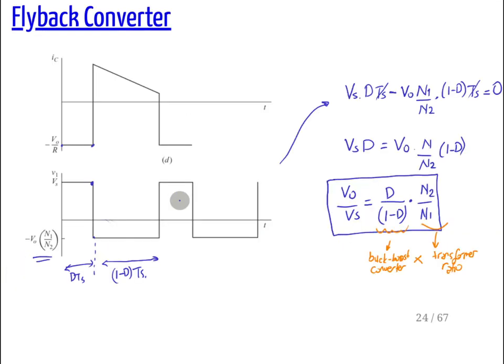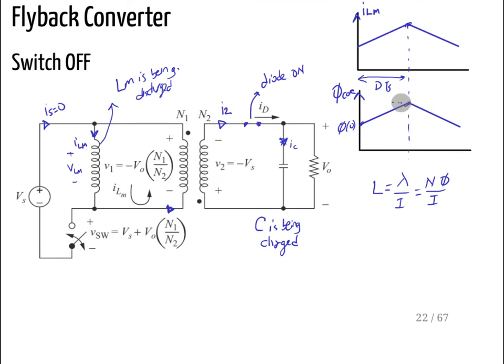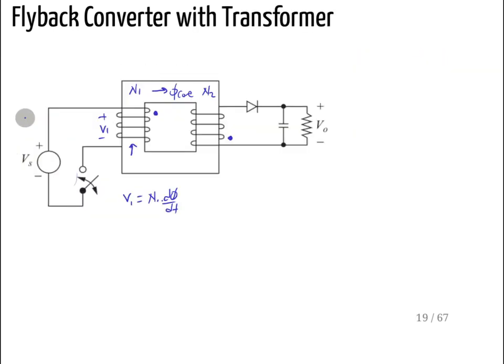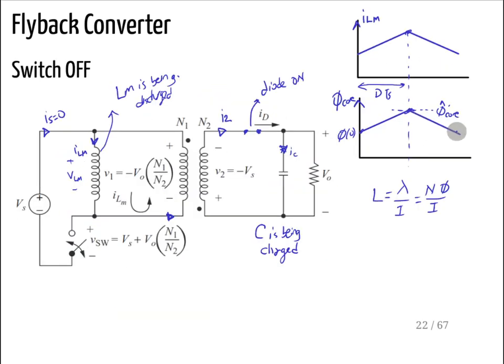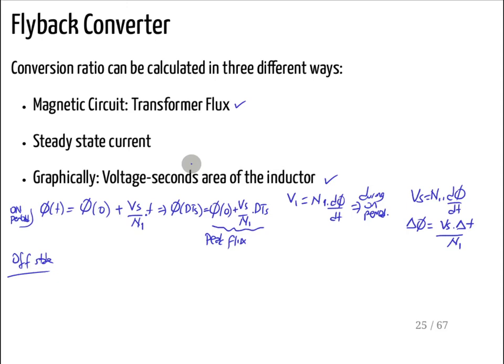So this is the peak flux, and let me write it here. That number is important for us: the peak core flux, to prevent saturation. So how can I write that part? In that part, our circuit becomes like this: now that one is disconnected because it is off, but now this part is conducting. So now it is proportional to the output voltage and N2. The discharge characteristics are dictated by the output voltage and the secondary number of turns.